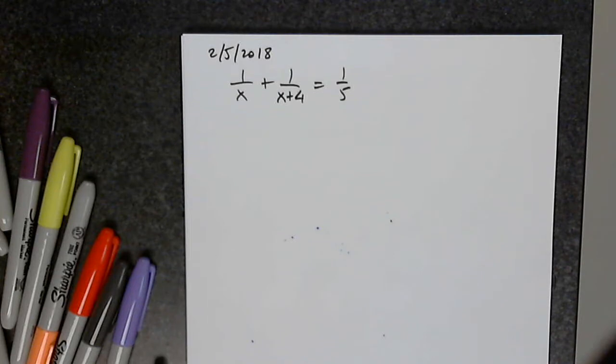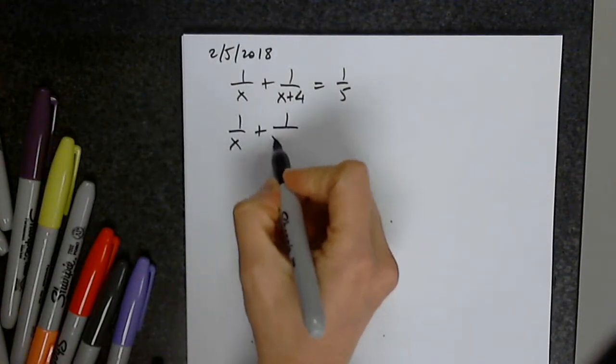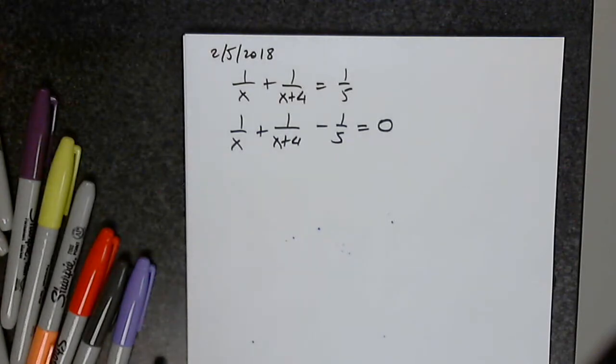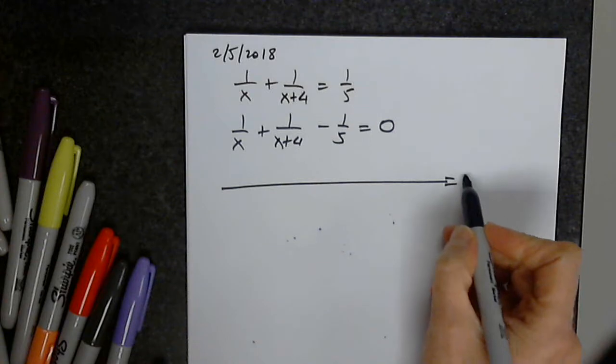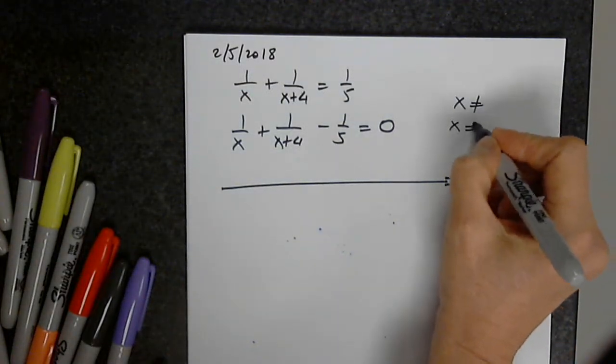Yes. It has a ratio. It must be rational. It has x in the denominator. It must be rational. Very good. It's a rational equation. What do I have to do? Assuming you are using the method that I presented, you don't have to. So I will subtract 1/5. I will move 1/5 to the other side, set it equal to 0. And then, yes, I will find the least common denominator, not before I will write two restrictions.